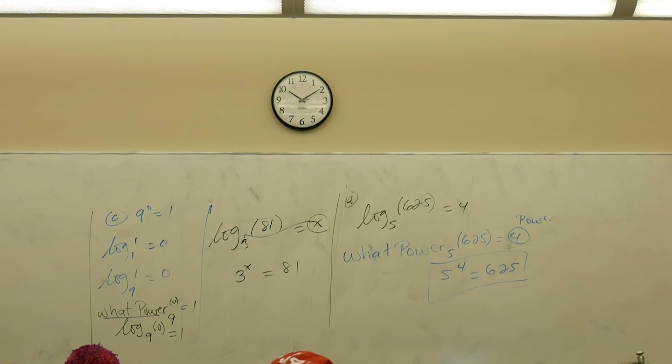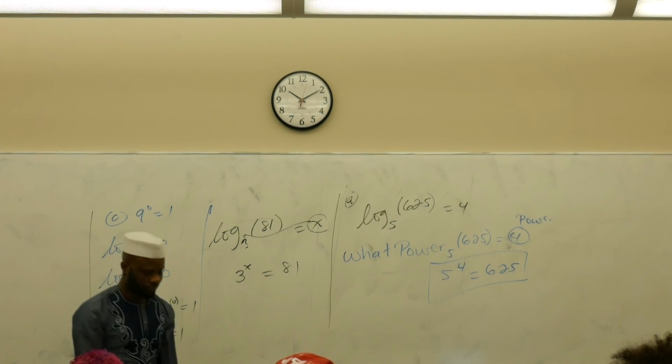We're good? So the only difference between 4 and 5 is in 4 you're asking what power of 2. In 5, what are you asking? What power of 3. In 6, you're asking what power of 5. Does that make sense? All right, so 3, 4, 5, 6 is your work to do. Bye-bye. We out.